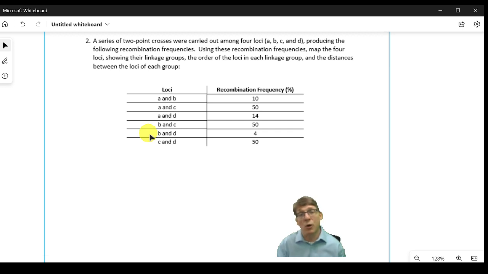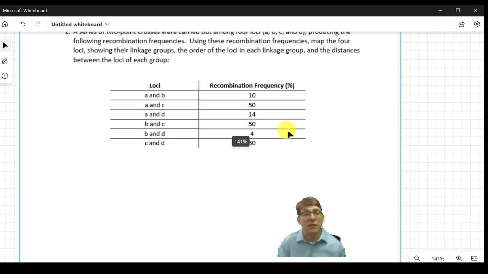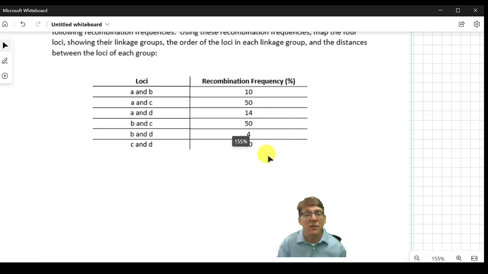Okay, and so we can do a series of crosses where we're doing, say, red eyes and wing length, and red and white eyes, and hairy legs, and work out the relative distance, the recombination frequency, between each of the combinations of traits. Okay, you do lots of different crosses to get this done.